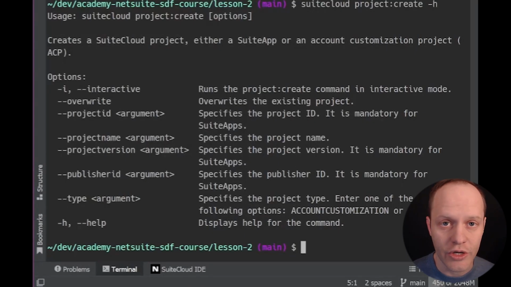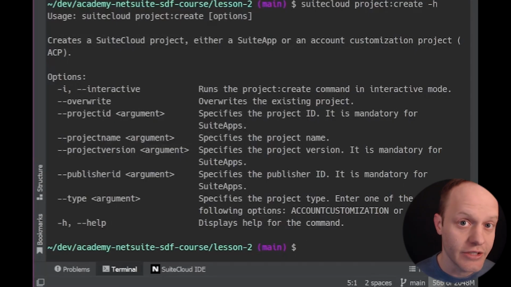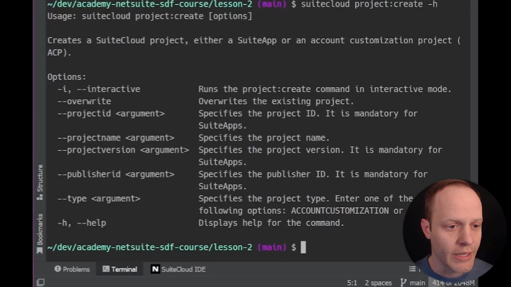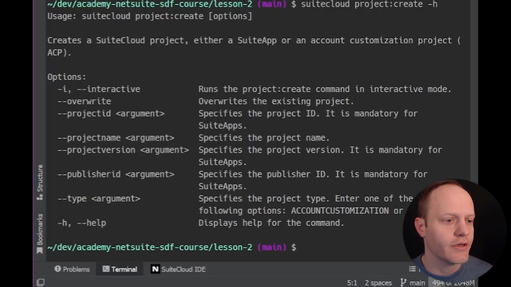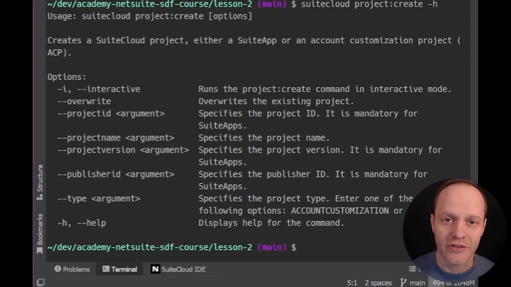Generally, when creating my projects, I find myself sticking to interactive mode. It is simple and it allows me to automatically add the unit testing framework to all of my projects as well. There's no way to do that from the command line yet. The rest of the commands in the project namespace are not very useful or interesting without some actual content in our project. So we're going to go through the rest of the namespaces first to populate our project, and then we'll sprinkle in these project commands where they become a little more relevant.